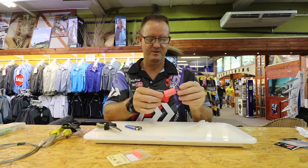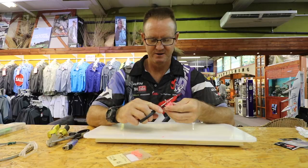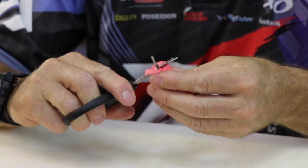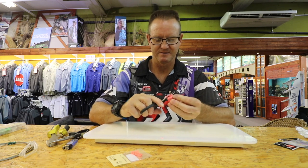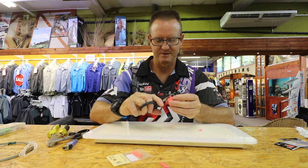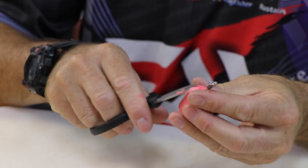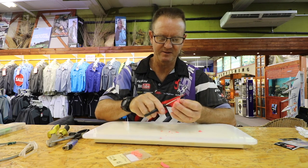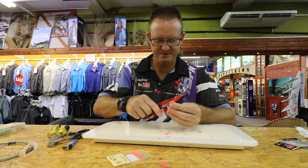Okay. And now we start shaping it. The easiest way is just to cut it around. Again on this side. Okay, now we just taper it down nicely so that we get almost a round shape to it. That's nice.